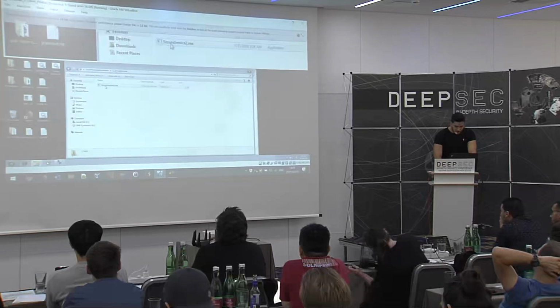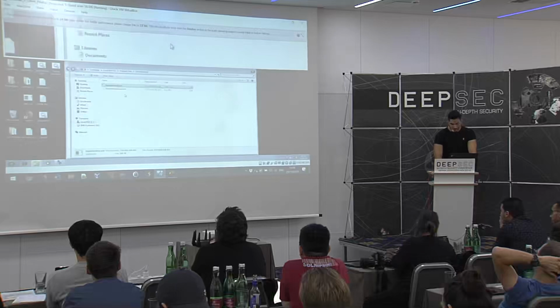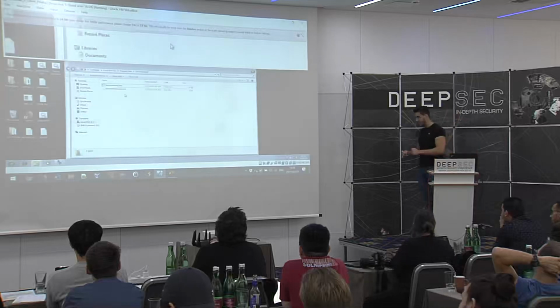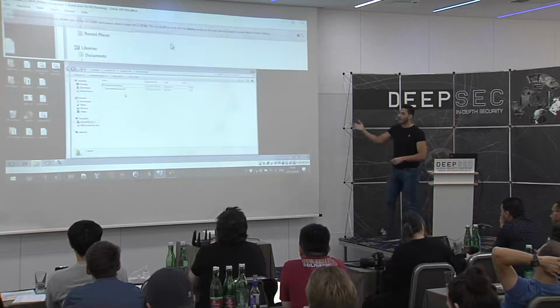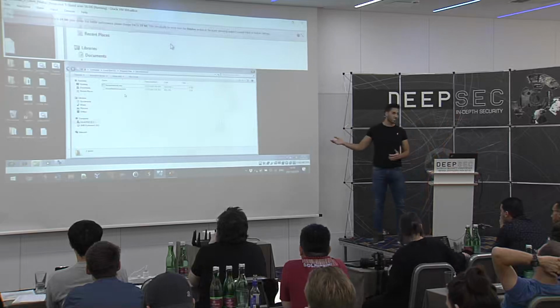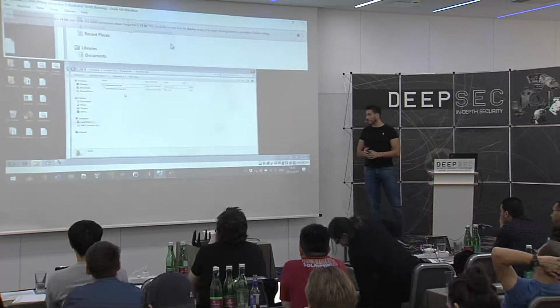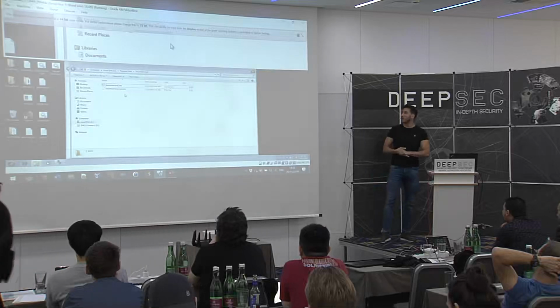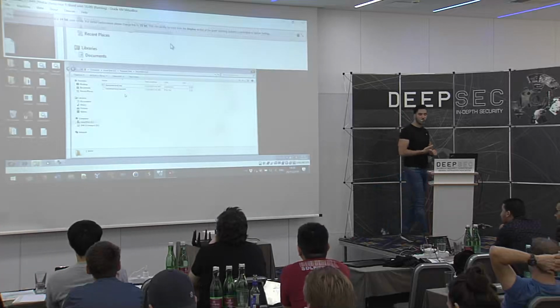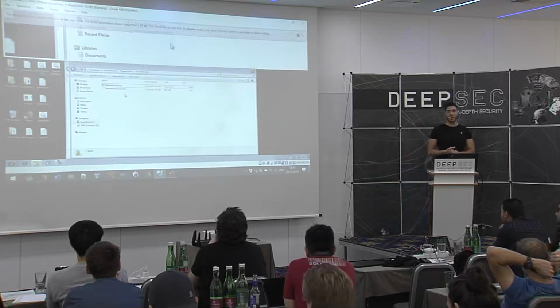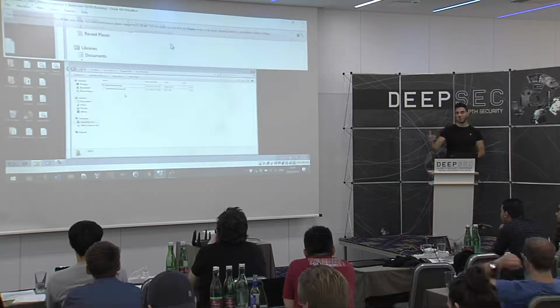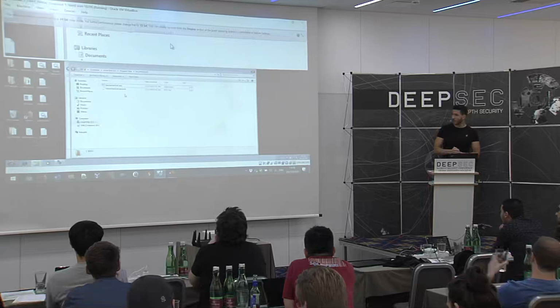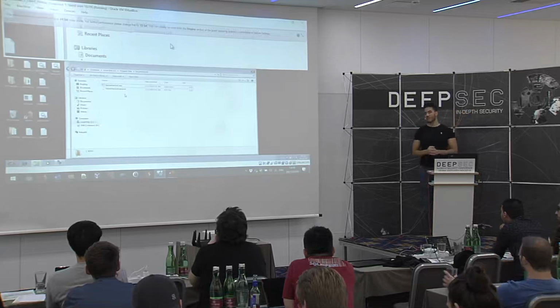put in my own file, which I have prepared before the talk to save time. So what my malicious file does, I created it with the PowerSploit module PowerUp. It creates a new user with a password that I know and adds this user to the administrators group. So I have now replaced the exe file.